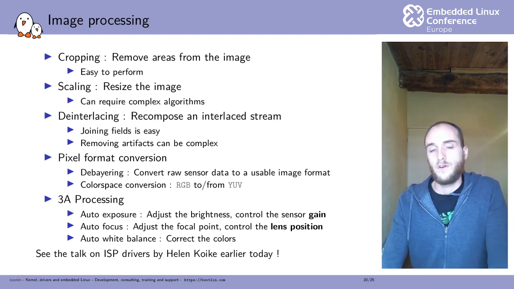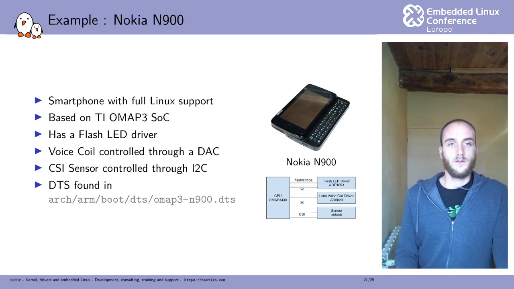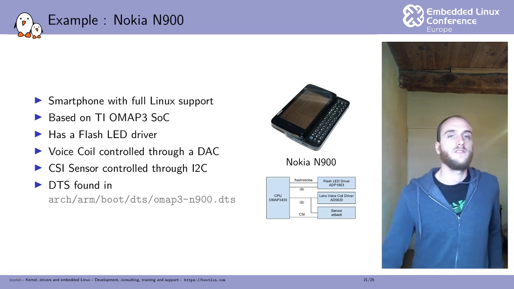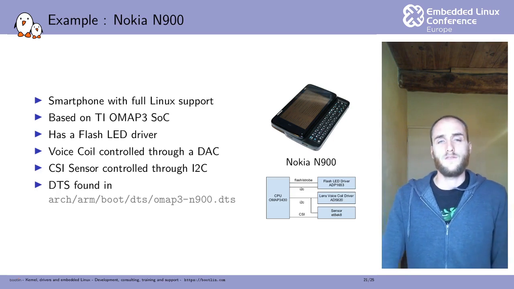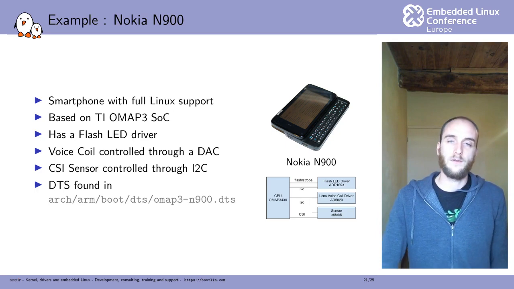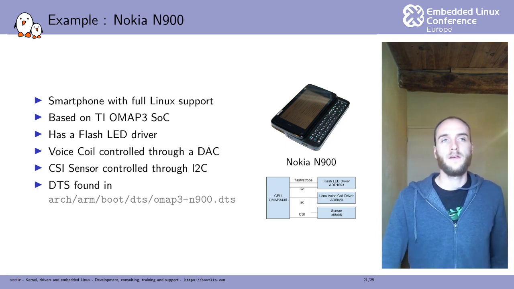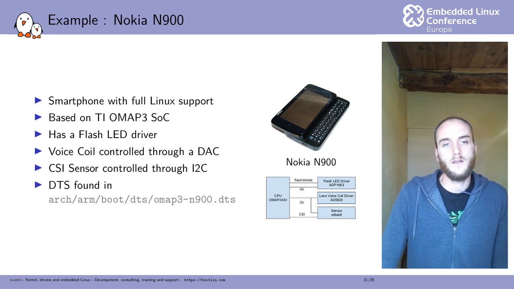There was a very interesting talk earlier today by Helen, who is talking about upstreaming a driver for ISP processors on Rockchip platforms, I think. So let me give you a few examples of devices that are supported in Linux. One that I found very interesting is the Nokia N900. This is a very old platform. It dates back from 2009, I think.